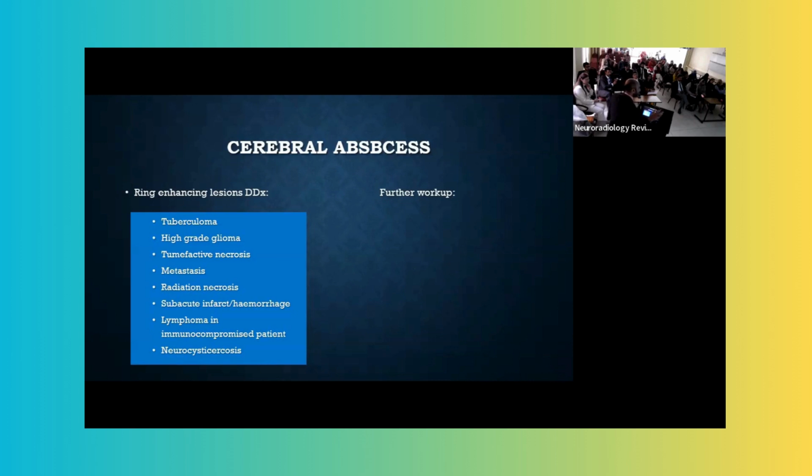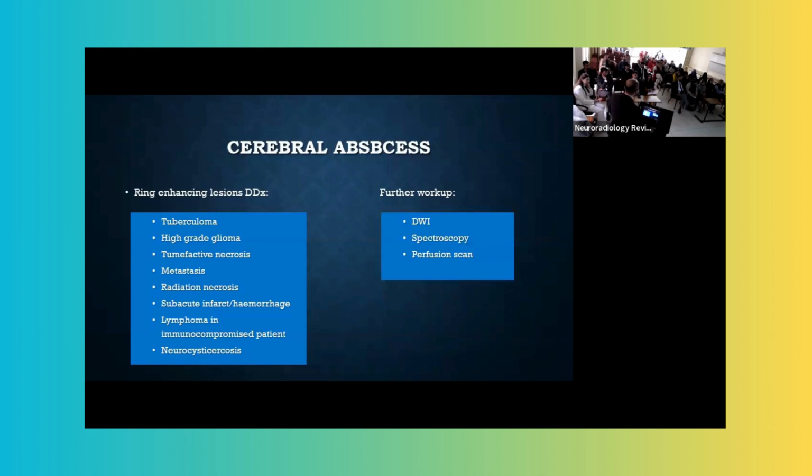So I'll just touch on a couple of things. High-grade glioma, I've touched on already. Tumor-affected necrosis, we know that we see an incomplete ring of enhancement as a differentiation from the abscess. Metastasis, you know that it will be peripheral enhancement and a restriction in the ring of the lesion rather than in the center of the lesion. And there are others also which you need to think about, and we can discuss in the discussion time if you want any specific questions related to how we differentiate. So these are the utilizations when you deal with a ring-enhancing lesion.